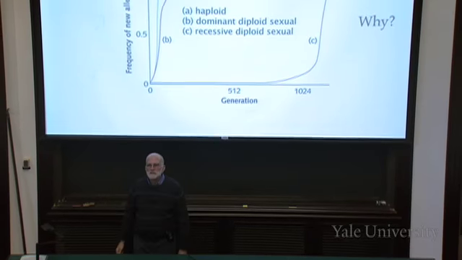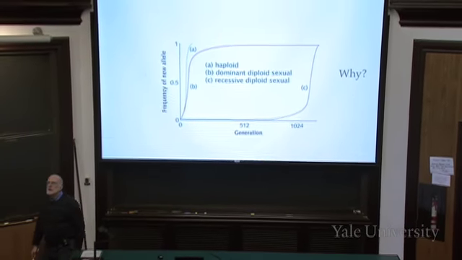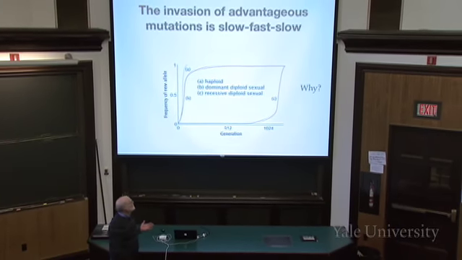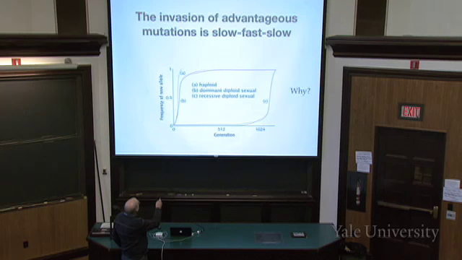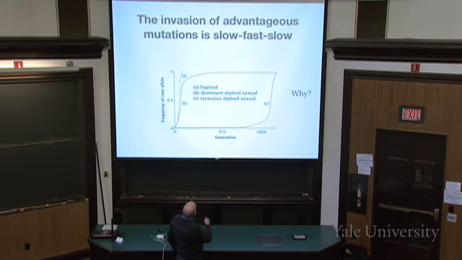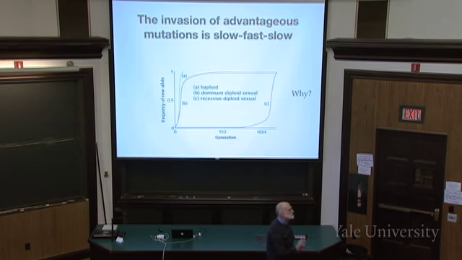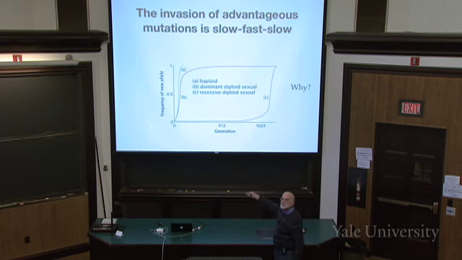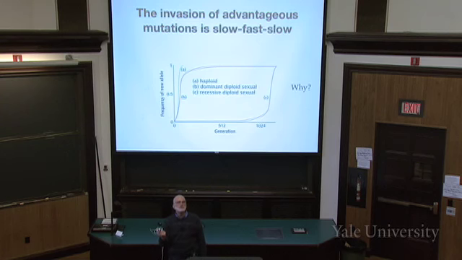So this is the take-home message of all that analysis. You look at genetic change in asexual haploids and sexual diploids, and it's slow at the beginning, fast in the middle, slow at the end. The haploids change faster than the diploids, and the dominants change faster than the recessives. So let's step through that and see if you can tell me why this is the case. First, let's take the asexual haploids, or haploids of any kind. Why is it that haploids change gene frequencies faster for a given selection pressure than do diploids?